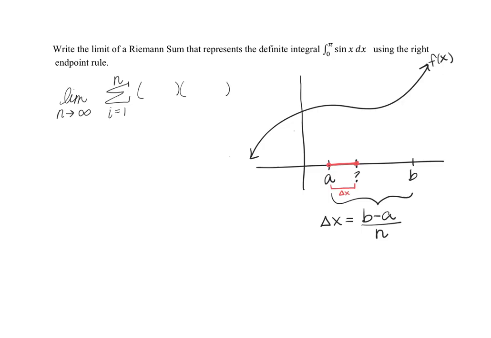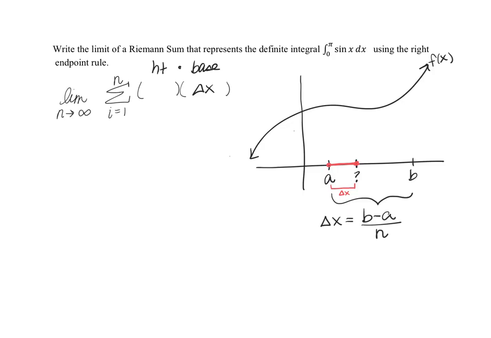So b minus a divided by n. That's going to be our delta x. So I'm going to go ahead and put our delta x here. You could put it in the first parenthesis if you wanted to, if you're thinking base times height, but we know that height times base is the same thing. So I'm calling the base of my rectangle my delta x, and I know I find that delta x by computing b minus a divided by n.